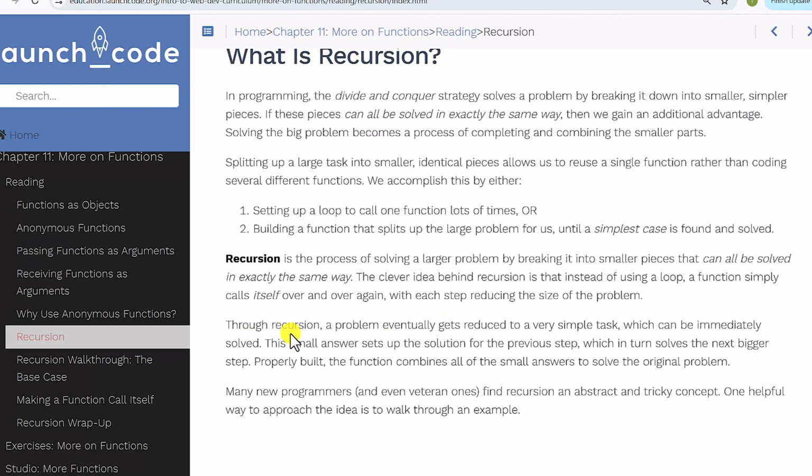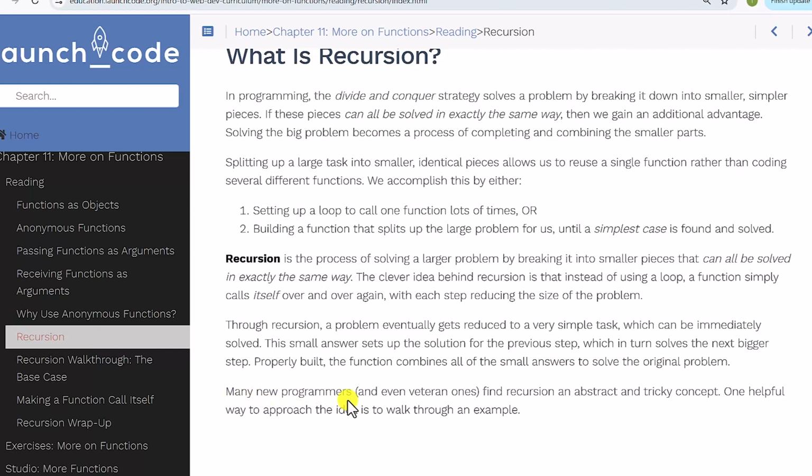Through recursion, a problem eventually gets reduced to a very simple task, which can be immediately solved. This small answer sets up the solution for the previous step, which solves the next bigger step. Properly built, the function combines all of the small answers to solve the original problem.